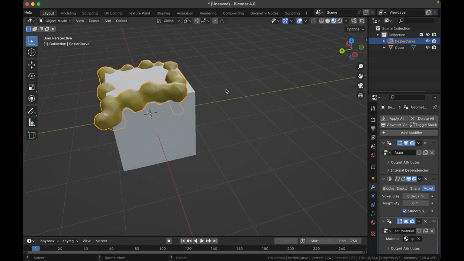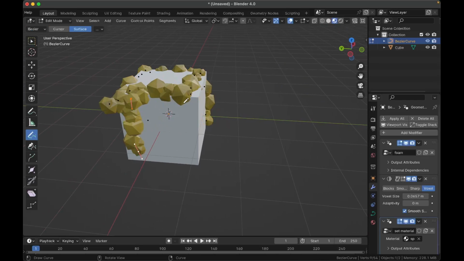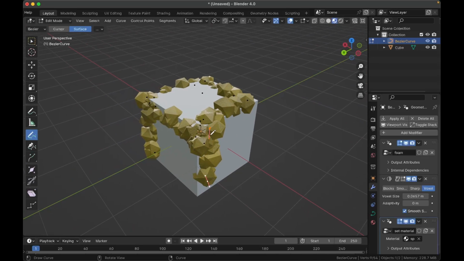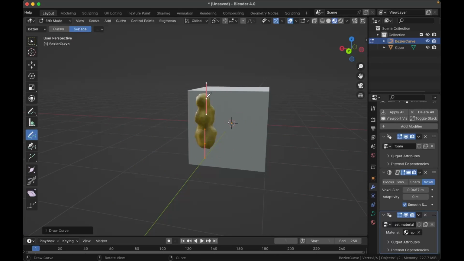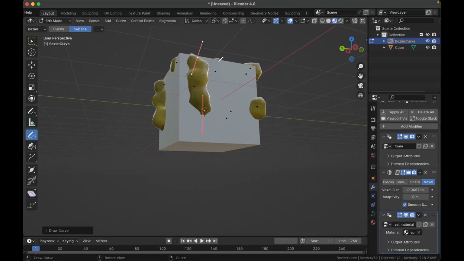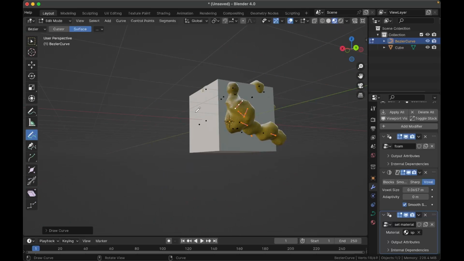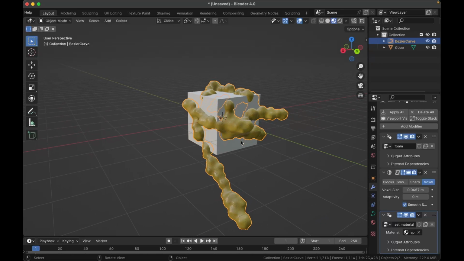And you may want to tweak your settings to get this to taste. It might take you a few tries to get it looking exactly how you want. And if you want to see it while you spray it, you can simply go in here and turn on this, which means it will show it in edit mode. And now you can just spray the stuff all over the place, just like in reality. And it is a horrible mess. Okay, so that is it for spray foam. Obviously, tweak as needed. And here comes the final insulation.